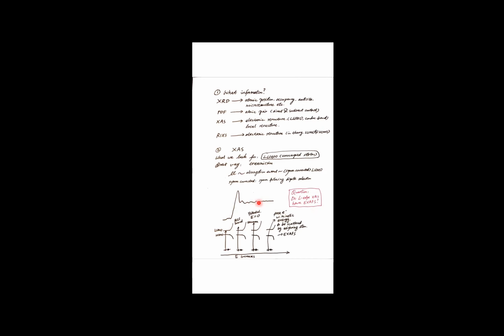So that's why instead of looking at a flat line, we do see oscillations here, right? But you see the oscillations are pretty small. So that's why people want to get their k-cubed weighted spectra, just to emphasize the oscillation region. So we do have the oscillations coming from this kind of interaction, right? So this is the picture for the typical K-edge X-ray absorption spectrum that we analyze.